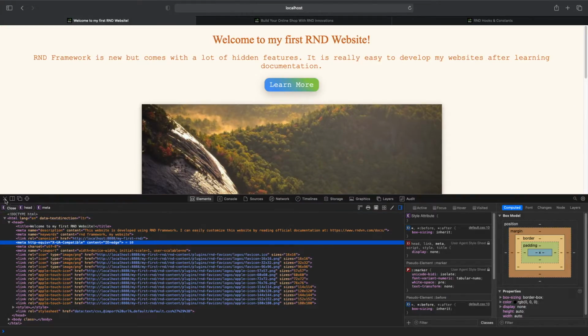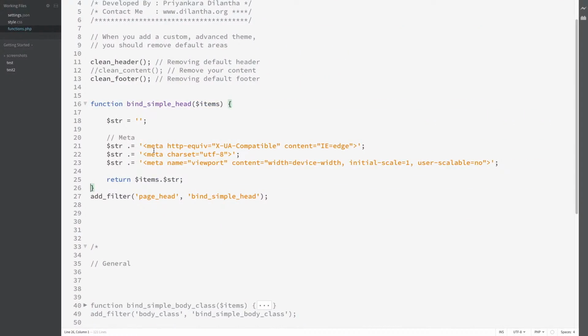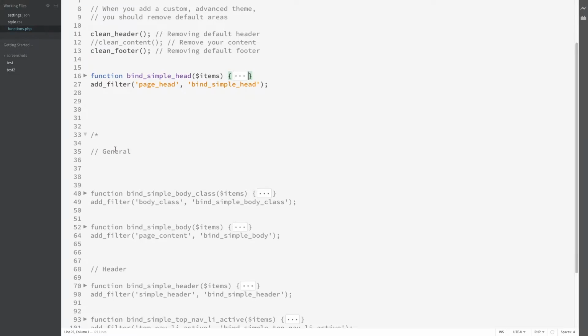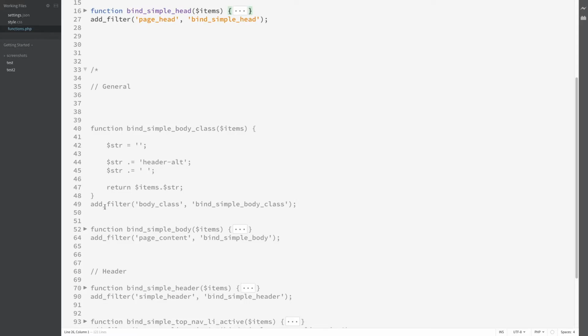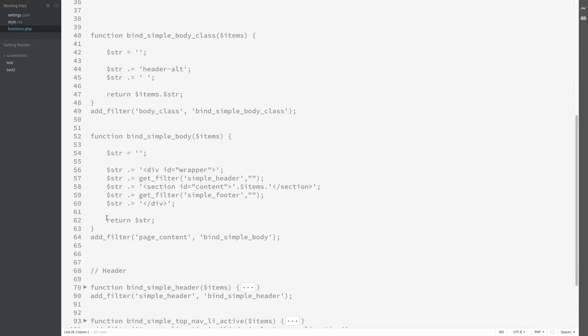So these are just simple examples. I will go to another example. Then this one, I'm not going to explain a lot here. And there are more functions here.